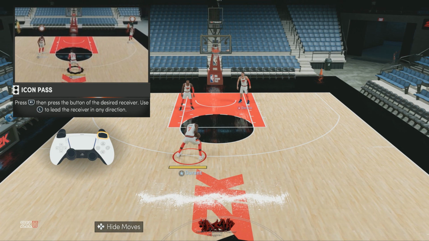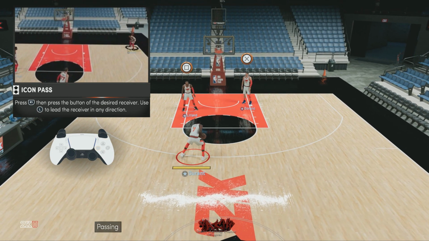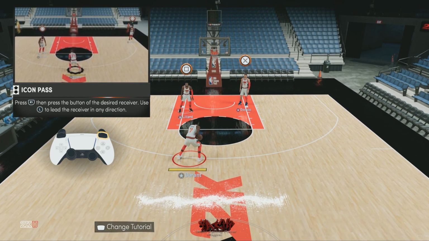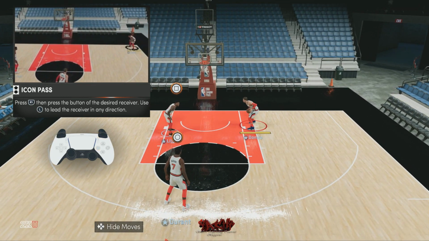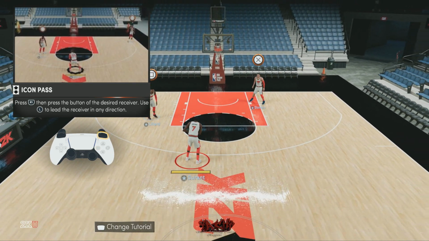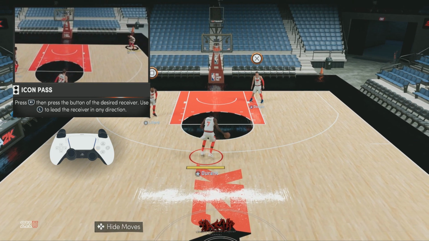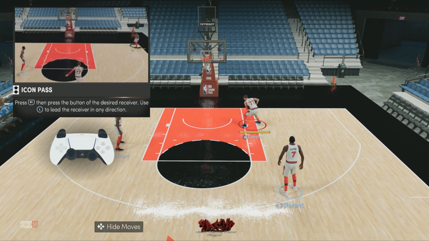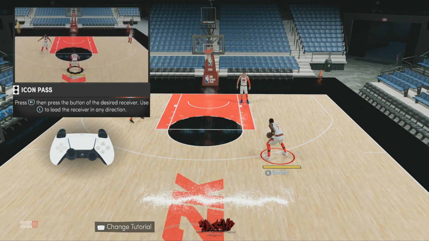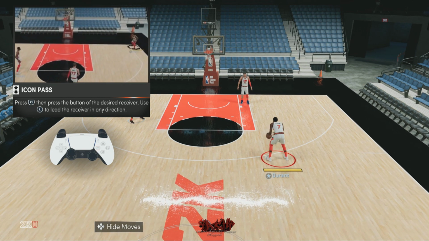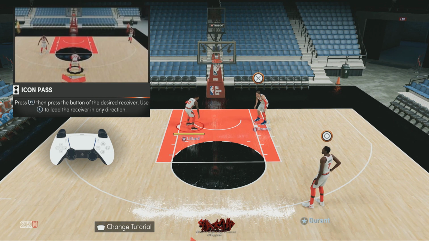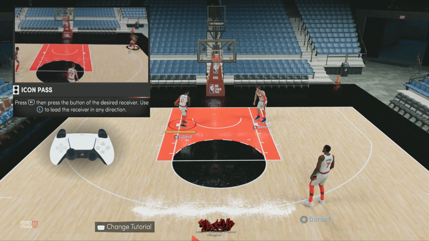All right. Now the icon passes: you press R1 and then the desired receiver's button, and then you pass to whoever you want to pass the ball off to. So since I press X, it's going to be to Luka. Press square, it's going to be to Damian, and vice versa. This is what I like to call the accurate pass, to make sure that you actually pass it off. Because normally if you just pass it regular, let's say I want to pass it to Luka, but depending on the angle of the left stick, you pass it to Damian, but I didn't want to pass it to Damian. I want to pass it to Luka. So use the R button to be more accurate with your passes.